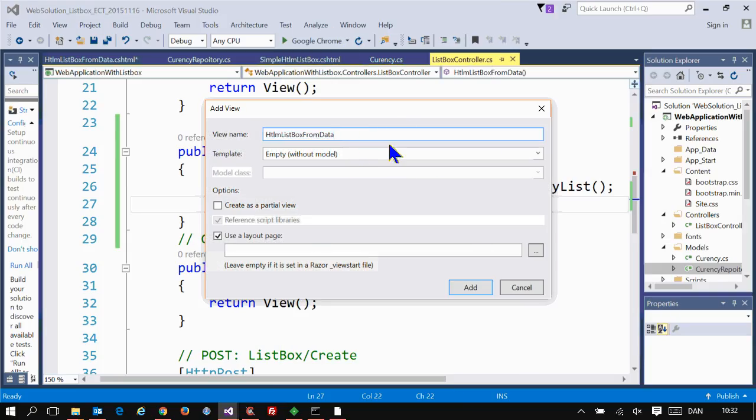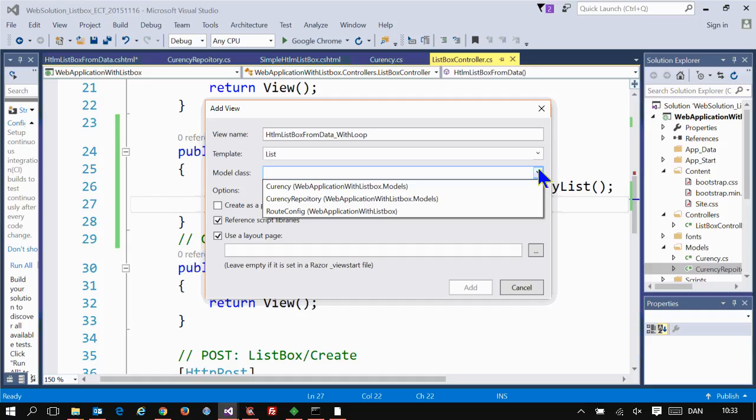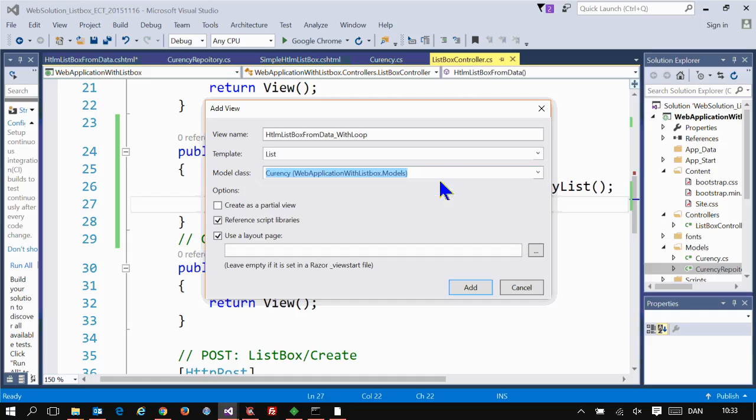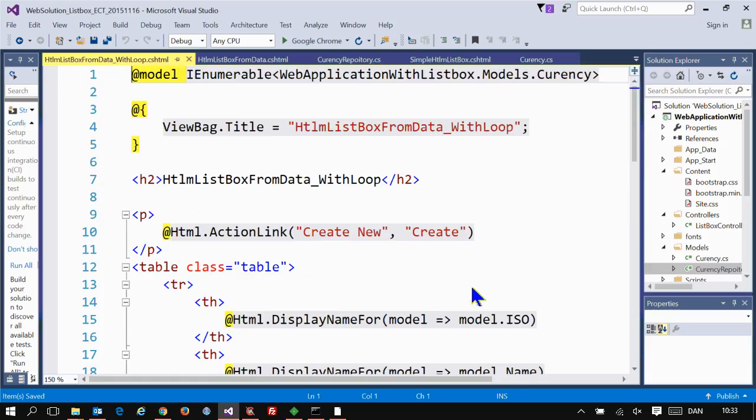I just want to make it, not to use it. So I give it a new name and say that it should be a list, and a model class should be currency. So then we can have a look how we make a loop. So you can see here we pass a model.